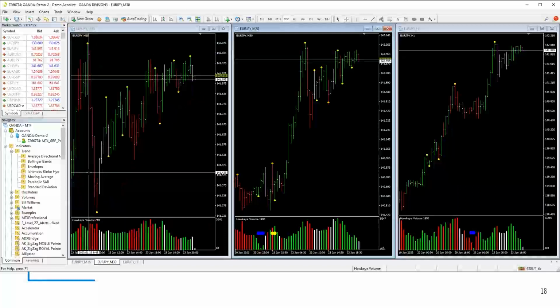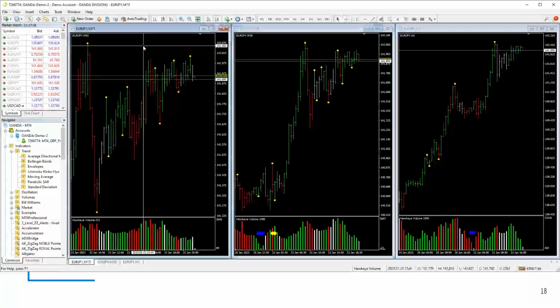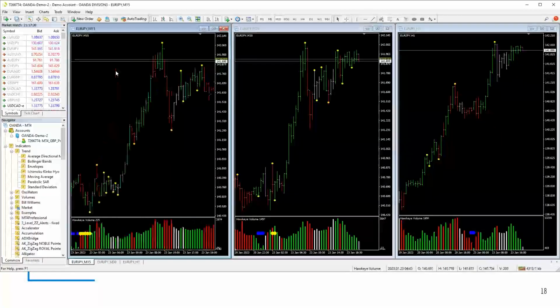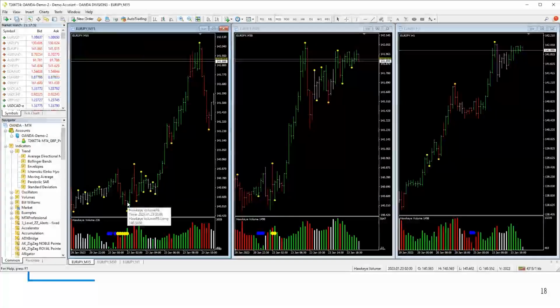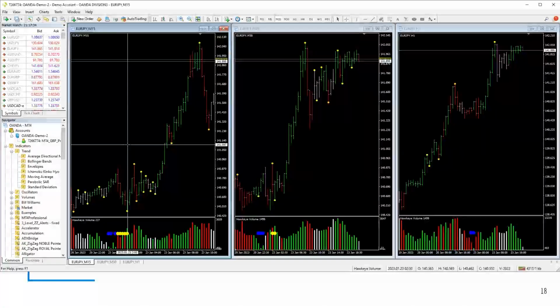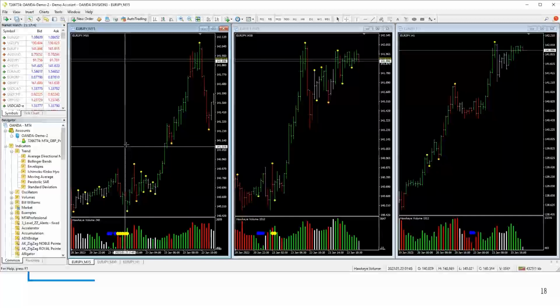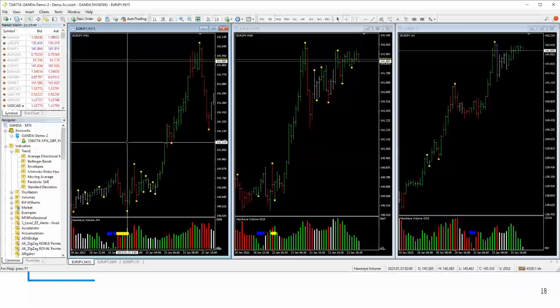Right there. Am I pushing the wrong button? Oh, I see. I had it on the wrong one. At this point right here, you can see that today at 2 o'clock, 200, this was the position that I was very much interested in.